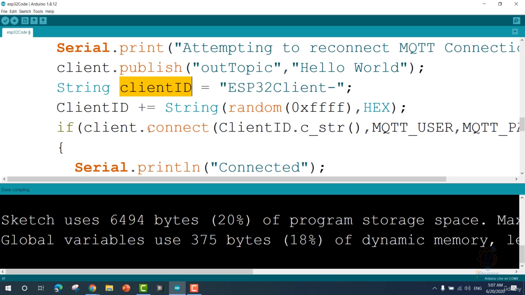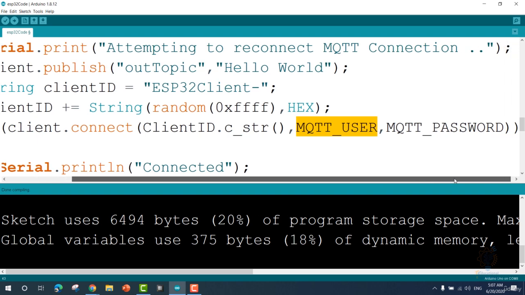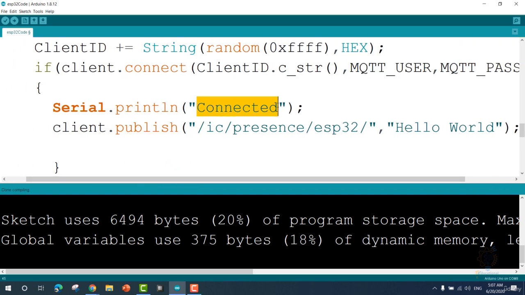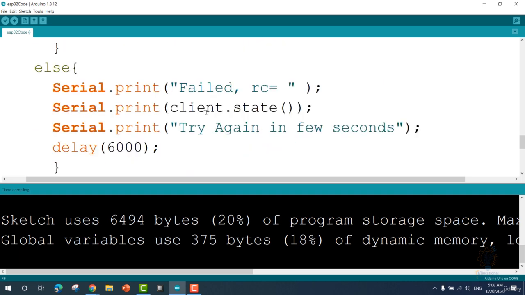Now, if we have sent the client ID, MQTT user name and password, it will connect. If there is any problem, if there is no internet connection or any other problem, it will print failed, and it will print the state of this client, and will print that you should try again in a few seconds. And we'll add a delay to make sure that you are trying after a good amount of time.